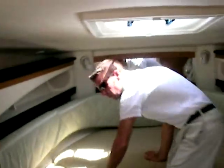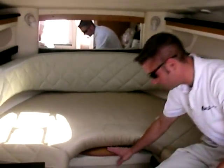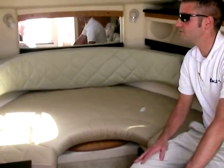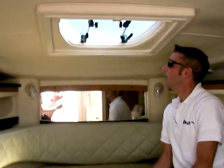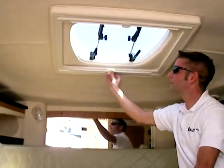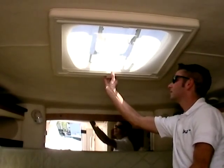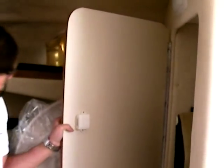Up in the V-berth area, you have plenty of room to sleep several adults with ease. You use the filler cushions, set them on top of the table which is placed right here, and it makes a complete sofa bed which is very comfortable. Up above my head is the ventilated hatch — you can do three things: leave it open, close the shade so no sunlight comes in, or leave the shade open and just use the screen for fresh air. The V-berth also has nicely placed mirrors and very nice recessed lighting. There's more storage on the starboard side, including your stern light and filler cushions, stowed nice and neat.